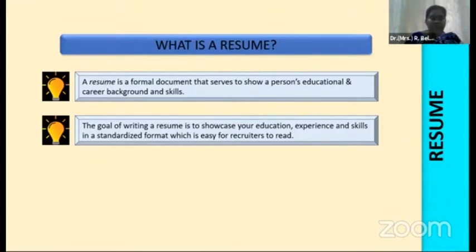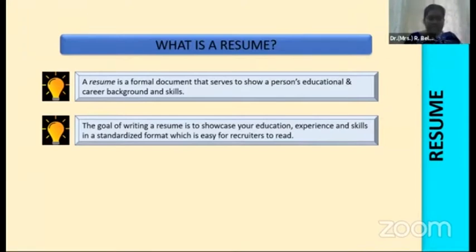So there is a particular format. Unnecessary things need not be added. I'll tell you what all needs to be added. There is a standardized format. These things should be there in a resume, and it should be easy for recruiters to read. You cannot write a resume like your answer papers. I'm sorry for saying that, since I'm also in teaching. It need not go on and on. It should be to the point. The recruiter sees it and finds, okay, good.